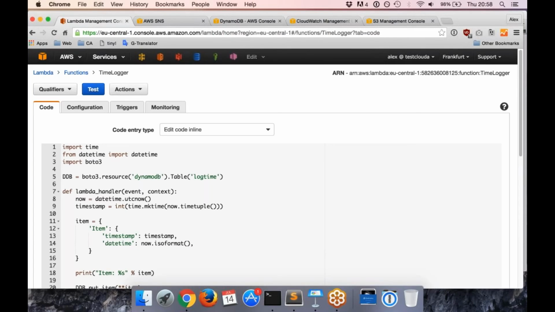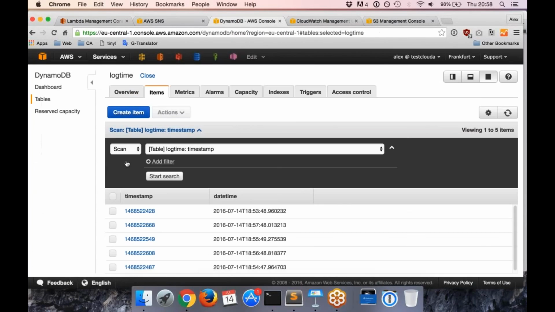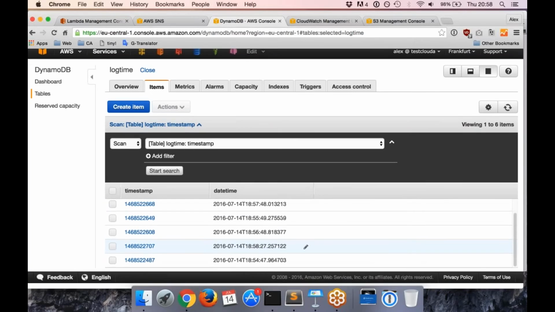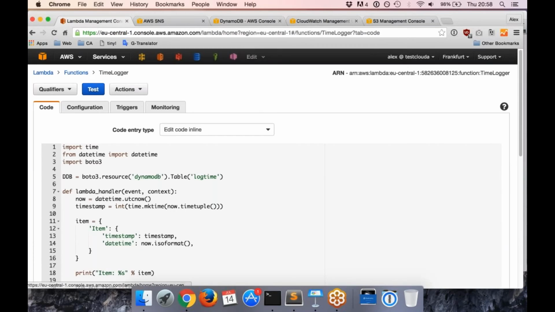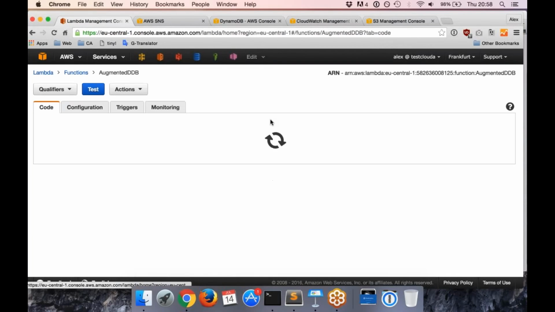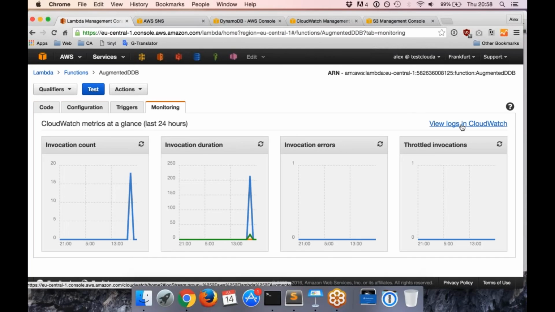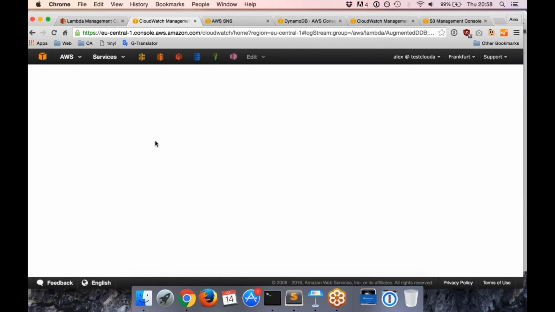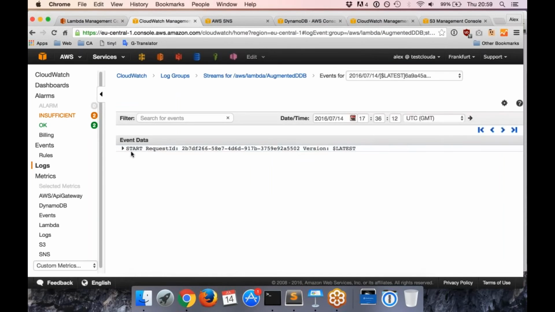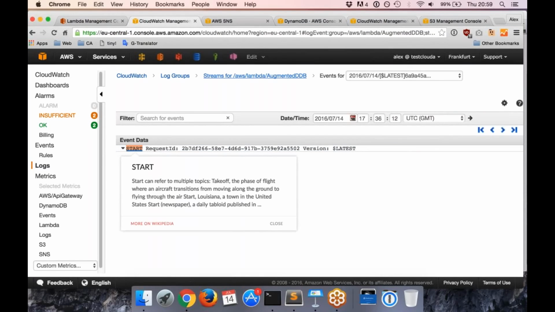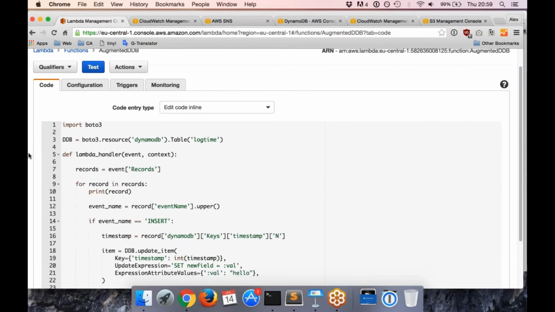We can call it manually. So we just created a new DynamoDB record. And if everything worked correctly, I would expect it to have this new field. Does it? It doesn't. Something went wrong. Another great example. Let's debug it. Augmented DynamoDB, you go to monitoring. You want to see what happened in the CloudWatch logs. Well, nothing happened. Let's go back to our code and see what happened.